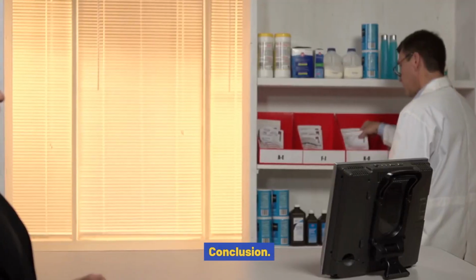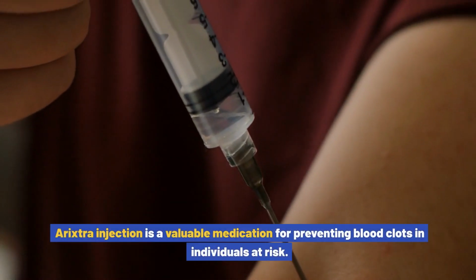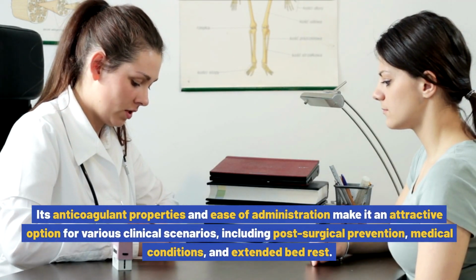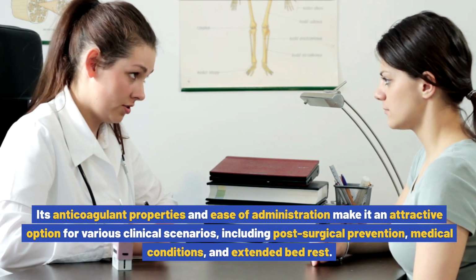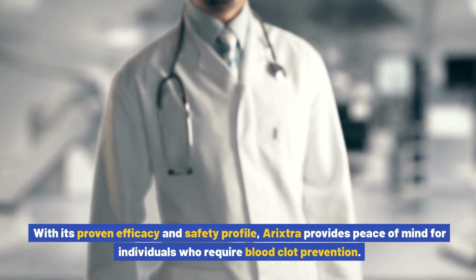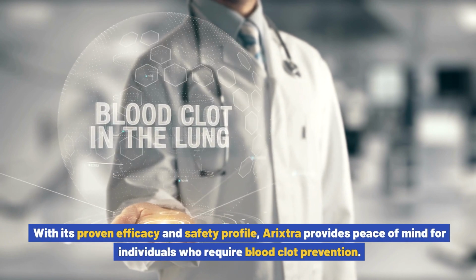Conclusion: Arixtra Injection is a valuable medication for preventing blood clots in individuals at risk. Its anticoagulant properties and ease of administration make it an attractive option for various clinical scenarios, including post-surgical prevention, medical conditions, and extended bed rest. With its proven efficacy and safety profile, Arixtra provides peace of mind for individuals who require blood clot prevention.